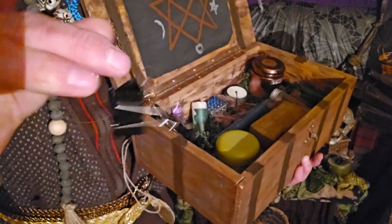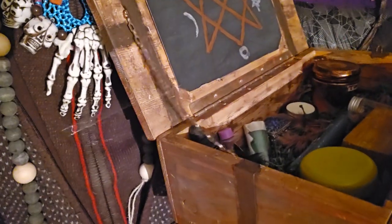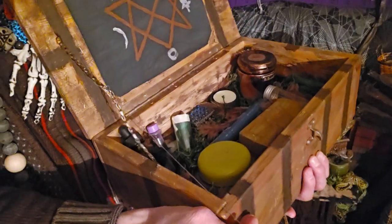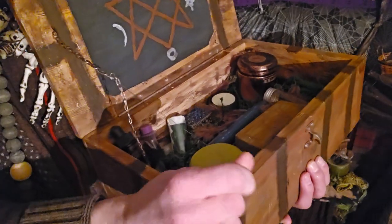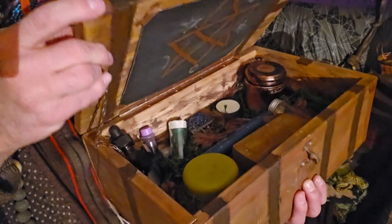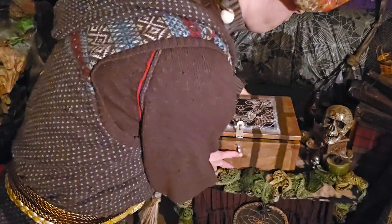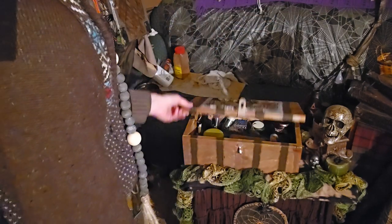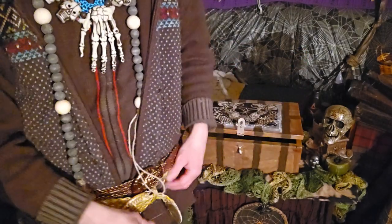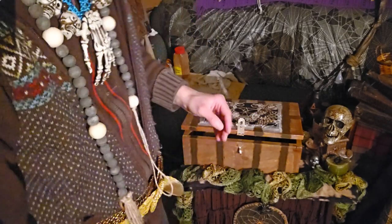This is attached to a dense line, and that's actually attached to this here, and that will actually work like this. So if you tug this, it'll move the lid like that. You'll put this onto the table, and you're going to put the gimmick in here and attach it onto your belt like that, at a slant.